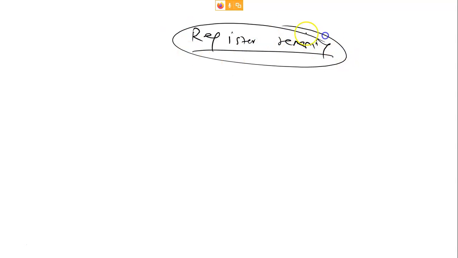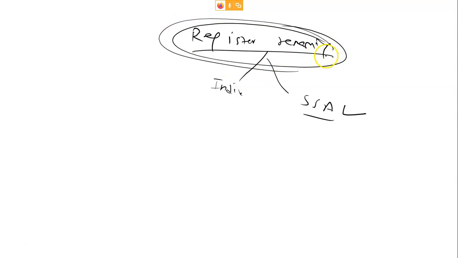Of course, to tell you why these two things have some relation, I will have to teach you this register renaming. This register renaming actually uses two concepts from compiler design. One is the SSA concept, and another concept that it uses is the indirect triple concept. These two concepts are used by register renaming. You must have studied this.